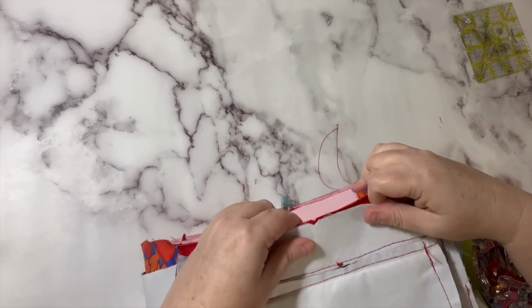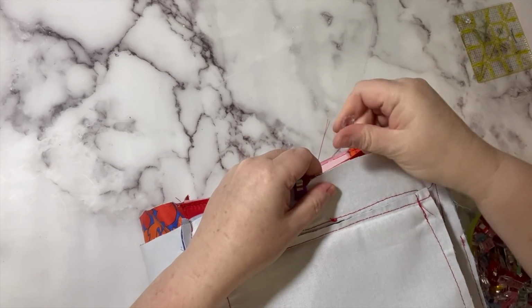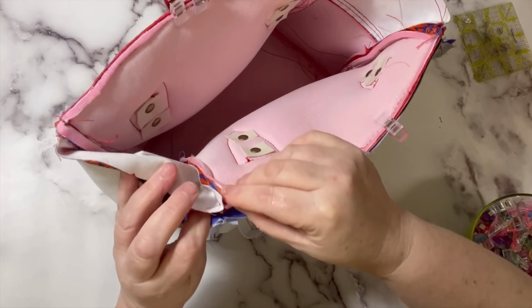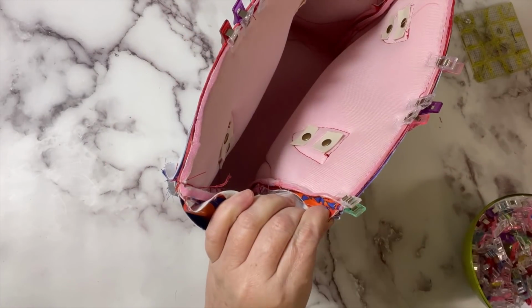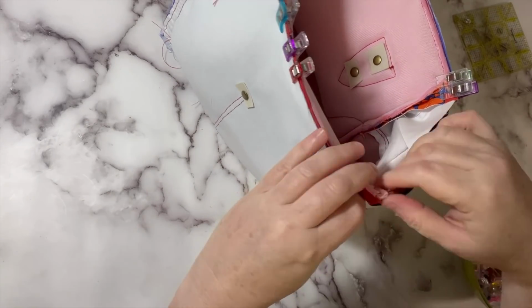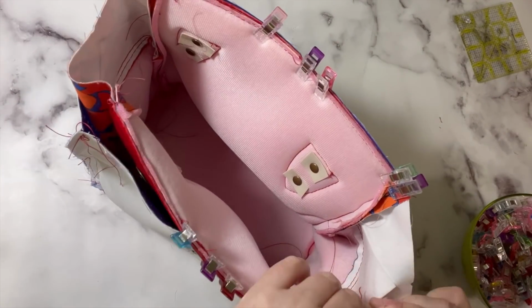Make sure that your top panels are facing down into the bag. And also make sure your rectangular rings are facing down so they don't accidentally get caught. At this point, I am also making sure that my lining seams are open, and I'm securing that with clips when I match up the side seams with the exterior.